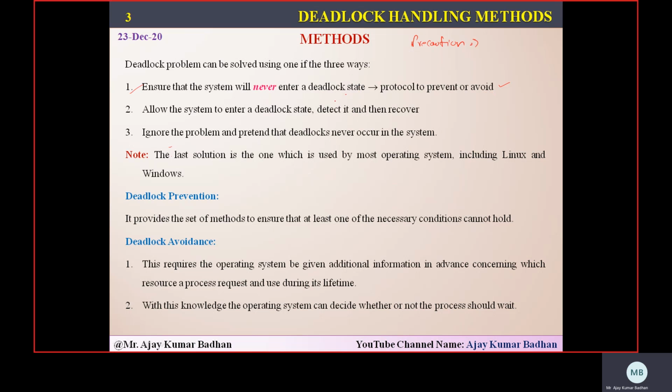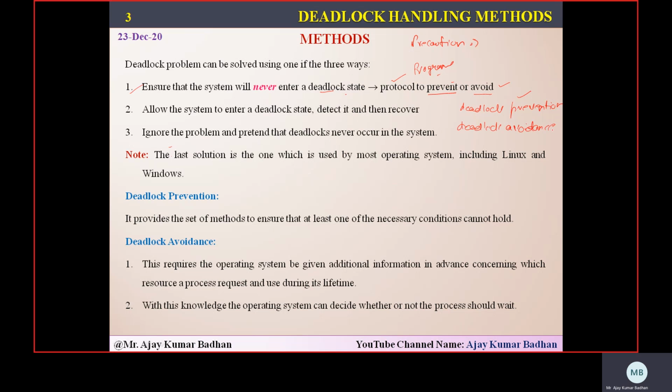So what can we do to make sure we never come across a deadlock state? Definitely we need to use some kind of protocol or program which can either prevent a deadlock from occurring or totally avoid that particular situation. So these are the two things. We have two algorithms here based upon this scenario. One is what we call deadlock prevention. Today we are going to discuss this deadlock prevention, and another one is deadlock avoidance.